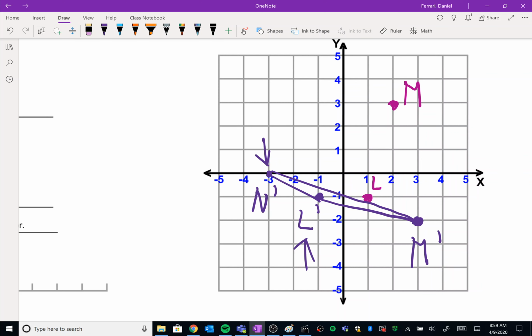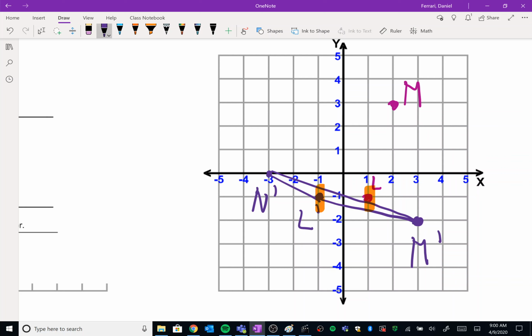So let's look at each point individually. For right now, I only want to look at my L's. I'm going to look at the other ones in just a second, but I want to use this to help me get started. It turns out that L can be a little misleading if all I did was look at L, because there are lots of ways to do this.